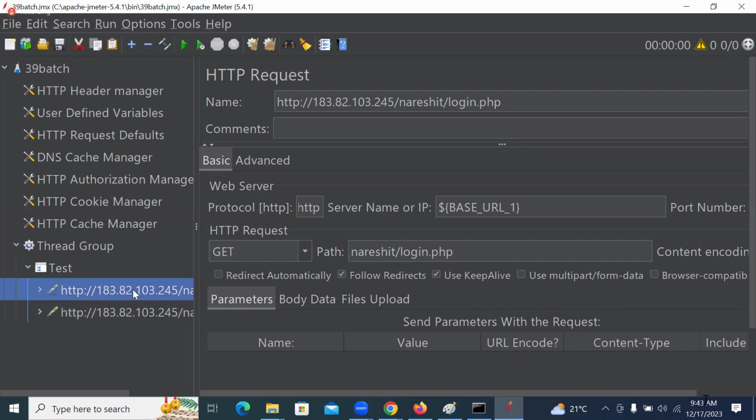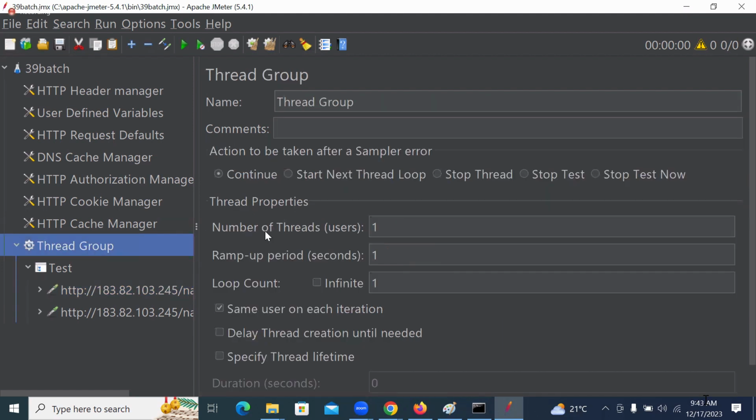So now we have those two pages, considering that we have to do performance testing on this flow. Now we need to provide the recorded file to a thread group.